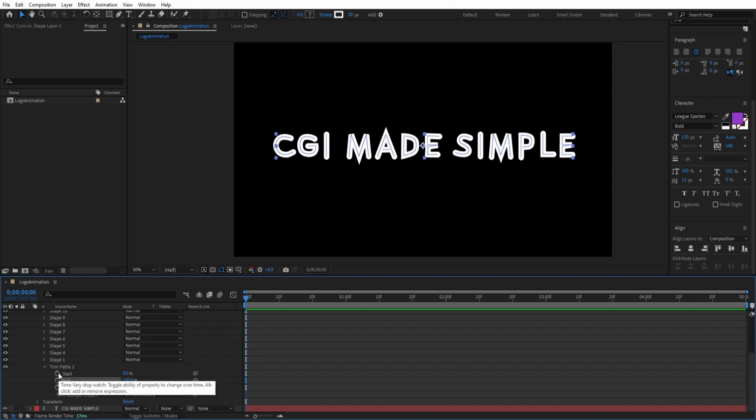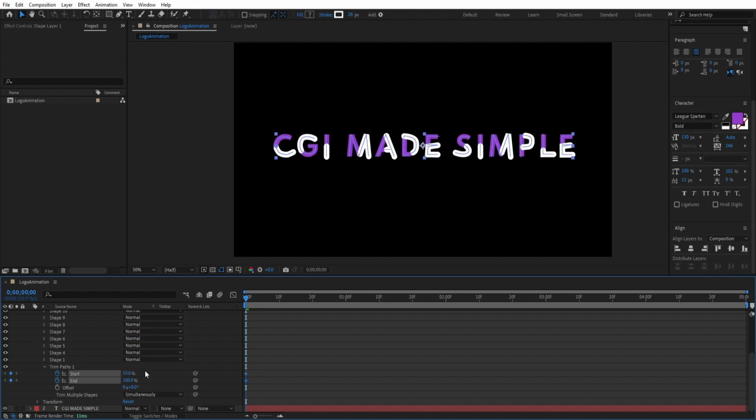So let's press here on the stopwatches to add some keyframes and add some random numbers to make it more interesting. Move a couple of seconds forward and change the values. I'll repeat this several times to make it more interesting.